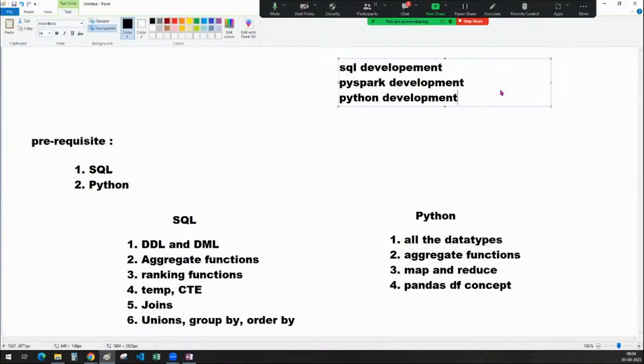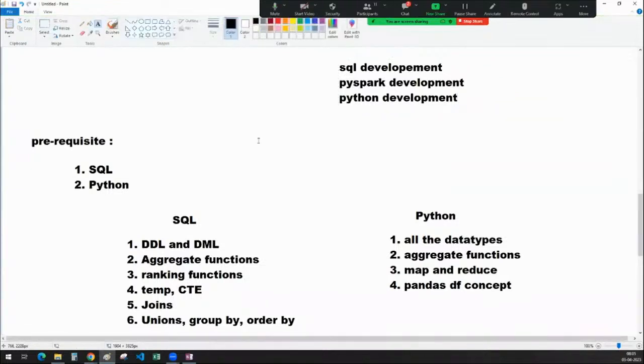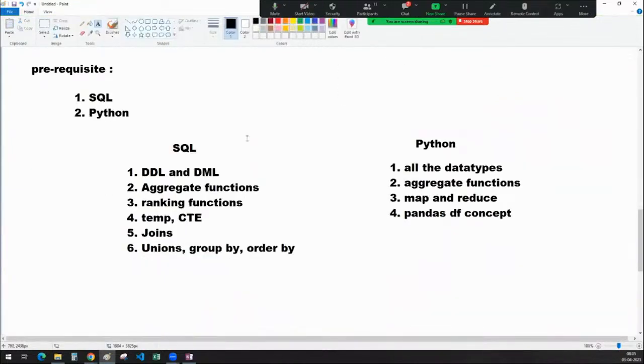because it will be really helpful for you if you want to grow your career to data scientist level or machine learning roles. Because as a data engineer, if you work for the next 2-3 years, you will be able to easily enter into data scientist roles, or you can also go for machine learning roles, because it is actually all linked, guys. So this is the prerequisite that I would expect from you guys.